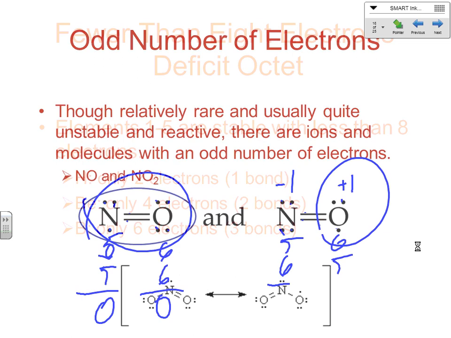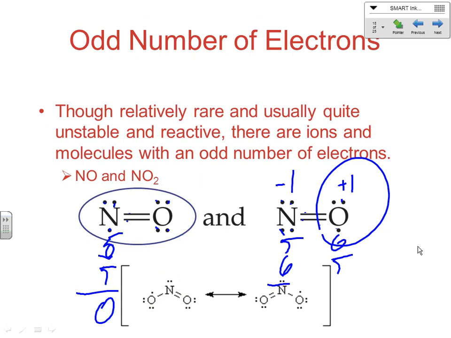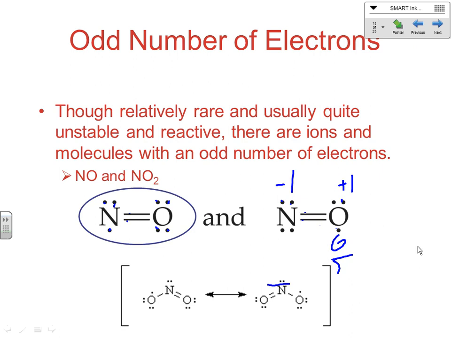Let me get rid of all this garbage. If you actually draw an accurate depiction of what's happening with NO2, you would see this gives you a situation where we have resonance between our two oxygens here. So this is a resonance and odd octet situation in NO2. But keep in mind, while this does exist, it's relatively unstable, very rare, and unlikely to pop up on the AP test or my test.